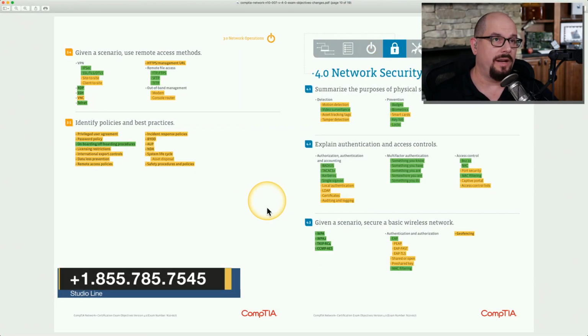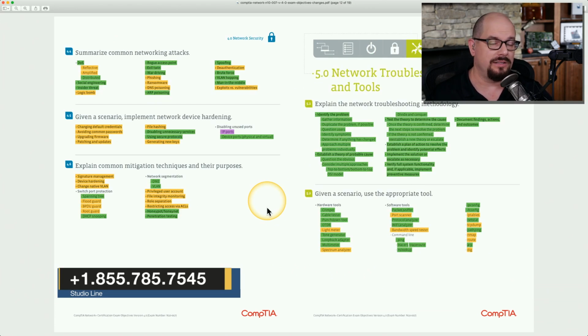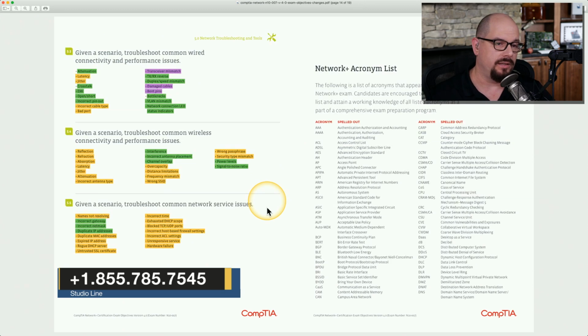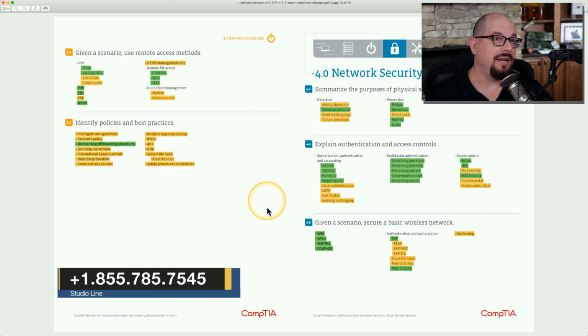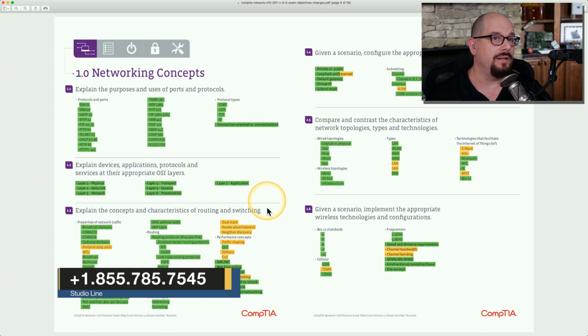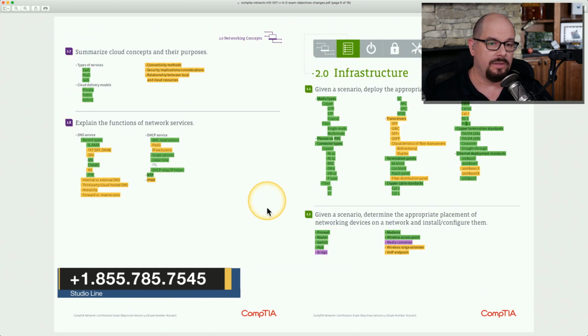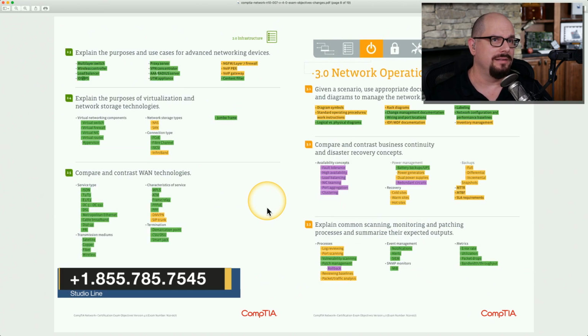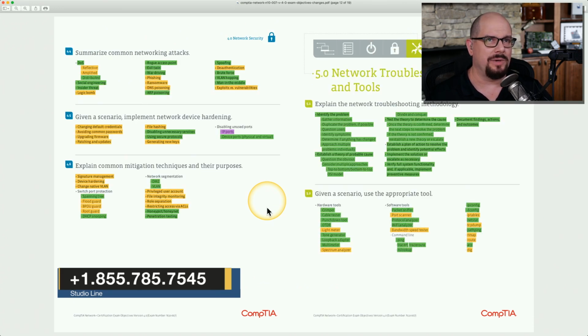The folks that were asking about the changes to the exam objectives, I did find my list of objectives that was the final version. I've got it up here just so we can see it. There it is. So those are the objectives for Network Plus that I mentioned. The green is things that are the same on the exam. Yellow is new. Purple was different enough that I needed to update and change a few things. But you can see they're all listed. Lots of yellow, though. A third of it, as we mentioned, 34% of it's yellow. So it seems like more of it when you look at it this way, isn't it? But those were the numbers I calculated. So we're going to go with those numbers.